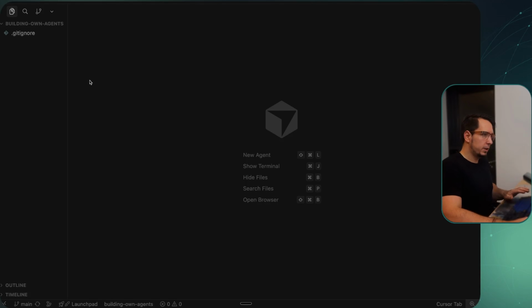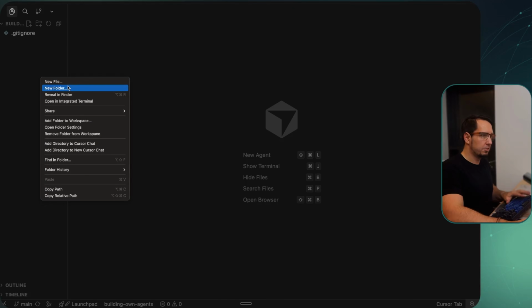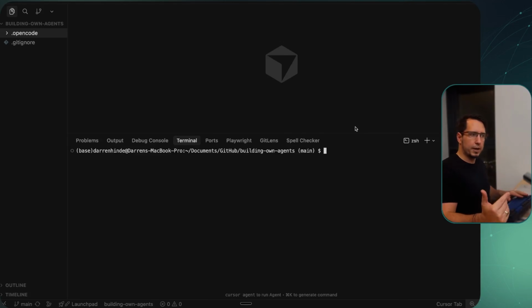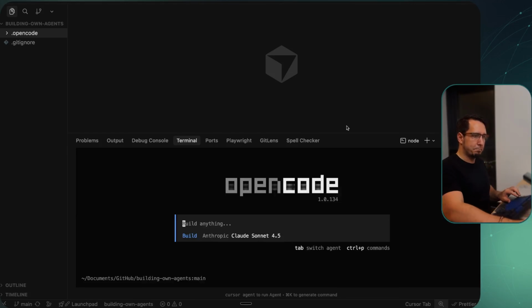All right, on screen, I've got just a blank repo. In this example, I'm going to use OpenCode. So I'm going to go .opencode to show you what I mean. To start off with, I want to talk about what a general agent is. If we run OpenCode from the get-go, we can see here we've got build, and if I press tab, it will go to plan, and now we're in plan. These are the two defaults. If I go tab again, you'll see that it just goes between plan and build.